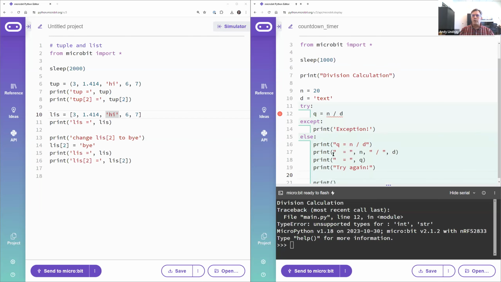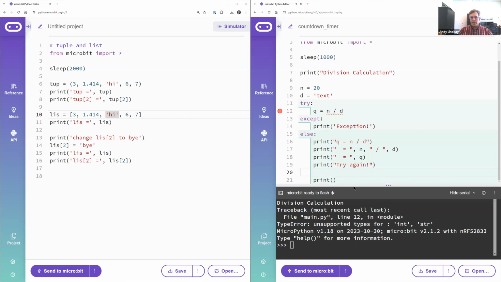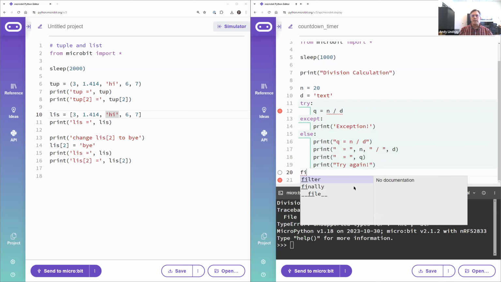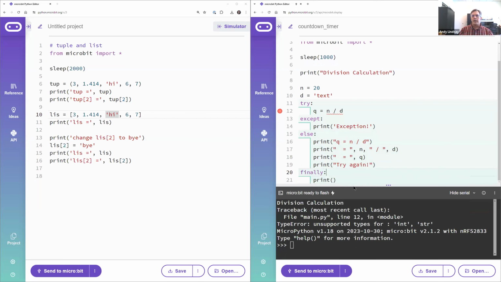And then maybe if we want to have a space at the end, there's even a finally category that will do something regardless of whether or not there's an exception. And I'll just change this to done so that we can see that it's done either way. So let's try it with the exception, and you'll notice that it does get all the way to done.